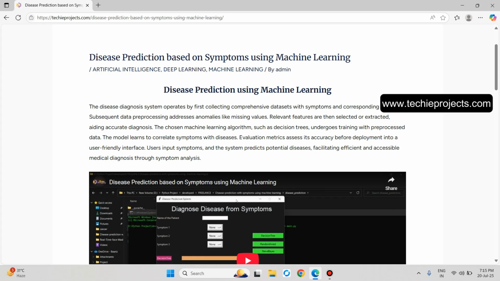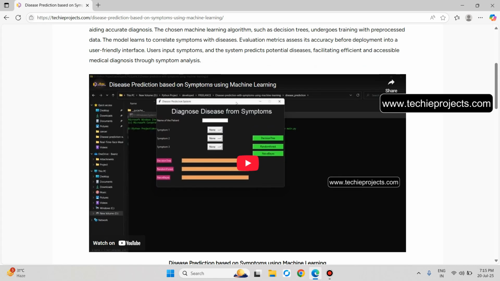The chosen machine learning algorithm, such as decision tree, undergoes training with the pre-processed data. The model learns to correlate symptoms with disease. Evaluation metrics assess its accuracy before deployment into a user-friendly interface. Users input symptoms and the system predicts the potential diseases, facilitating efficient and accessible medical diagnosis through symptom analysis.